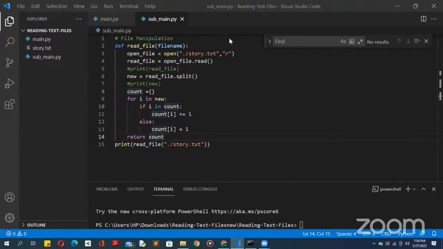What do we do if our file is not stored in the same place as our Python file?